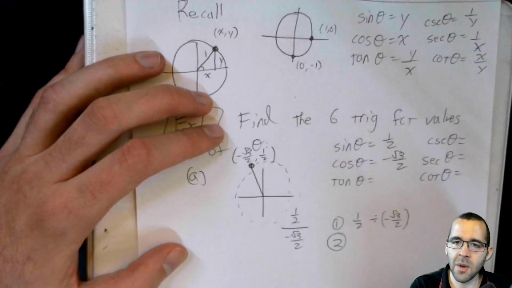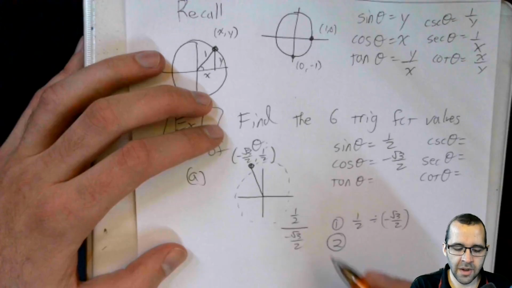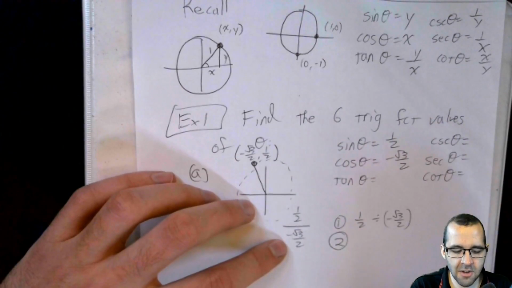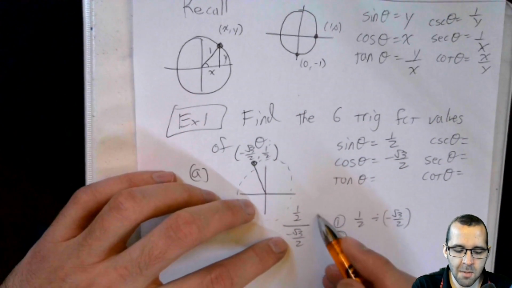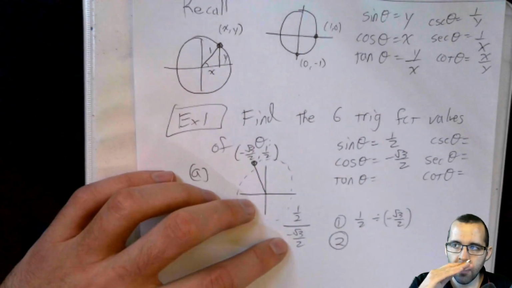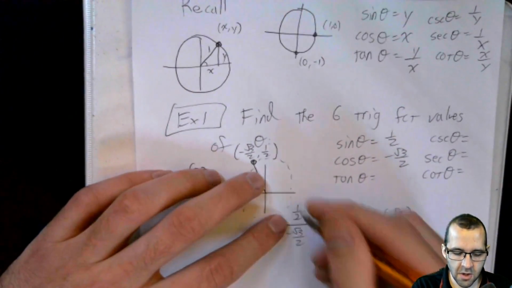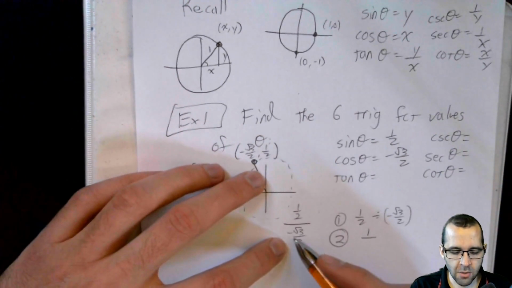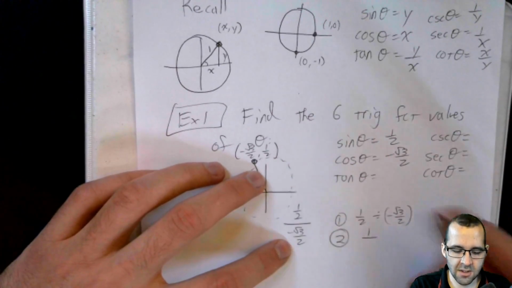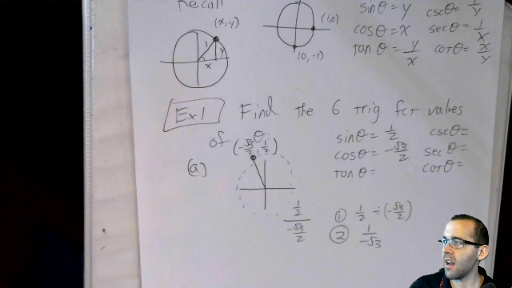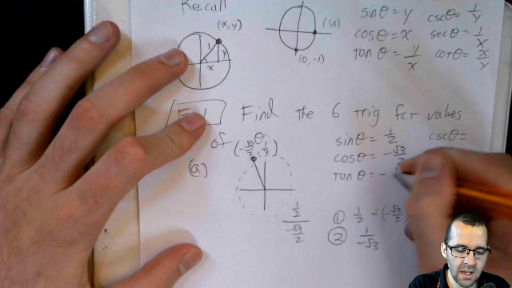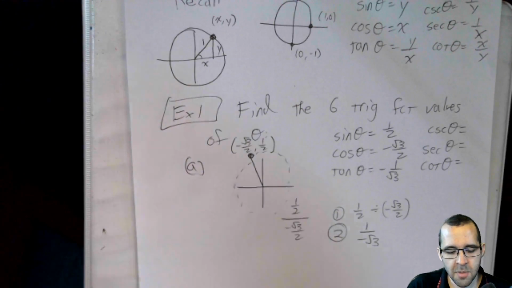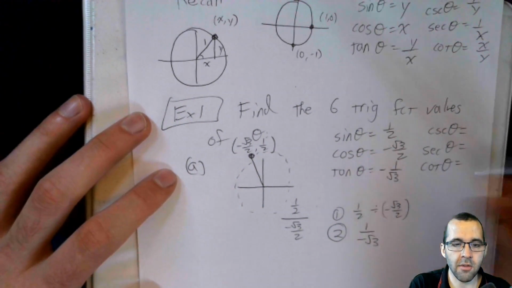I really like the second way. The second way of evaluating these is to multiply the top and the bottom of the big fraction by the least common denominator of the little fractions. So in this case, we multiply the top fraction by 2 and the bottom fraction by 2. The fractions go away. So 1/2 times 2 is just 1. Half of 2 is 1. And -√3/2 times 2, the 2's cancel again, you get -√3. And either way, that's what tangent is: -1/√3. And again, I'm not going to make you rationalize the denominator, but if you did, it would be √3/3 with a negative in front.